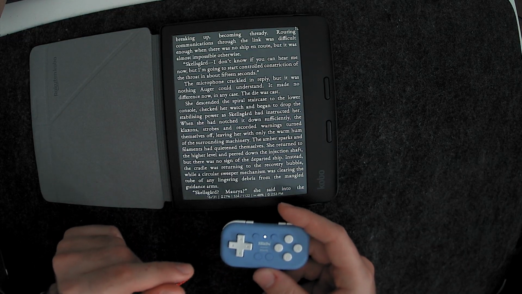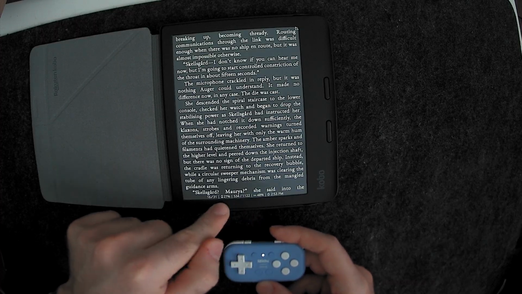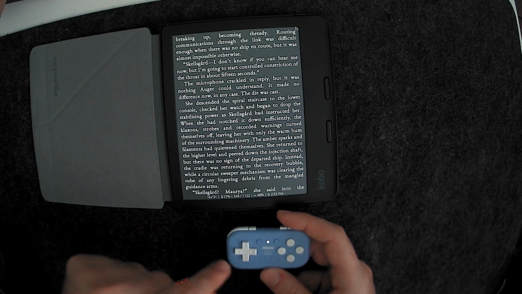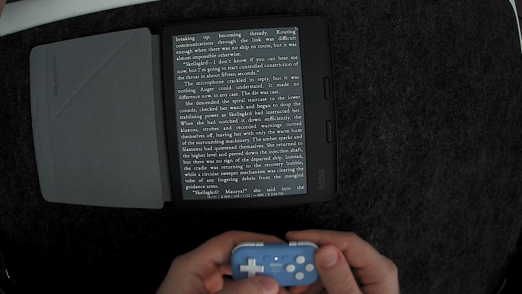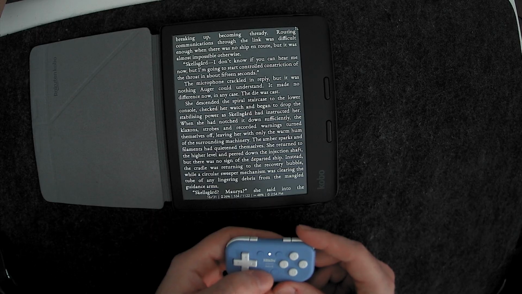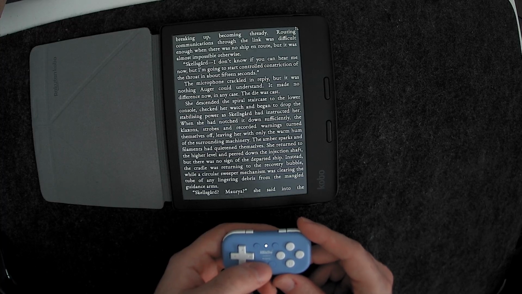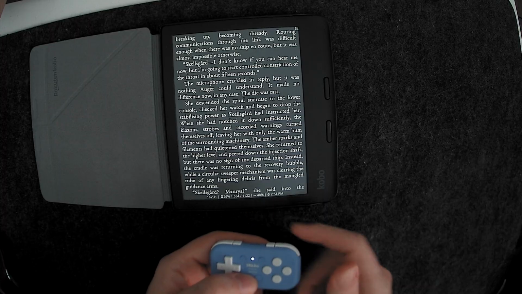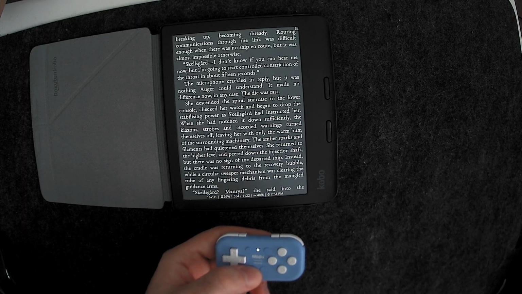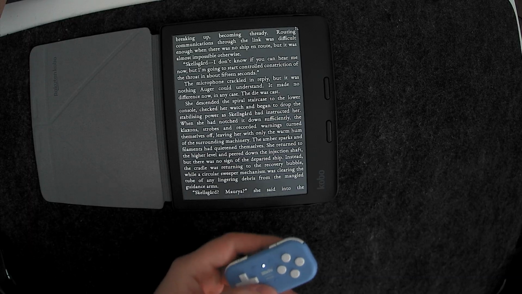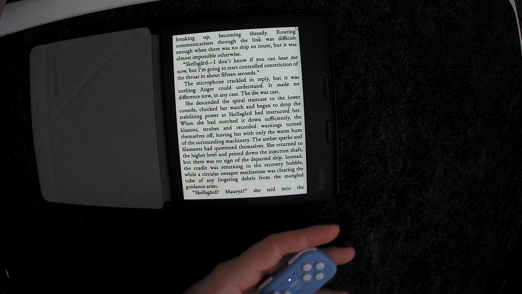But if at any time you're lost as to which bank you're on, the way this current default map is set up is that the star icon, which in bank 1 was toggling the alt bar on and off, is actually previous page here. So if you have forgotten which bank you're on and you want to go back to bank 1, where it's safe, you can just spam star multiple times. If you're in bank 2, it's going to go back to bank 1. And if you're in bank 1, it's just going to toggle the status on and off. So my way of ensuring that I'm on bank 1 is just spamming this a bunch of times. And now I'm on bank 1. Now I can do bank 2 again, and then do my adjustments that way.